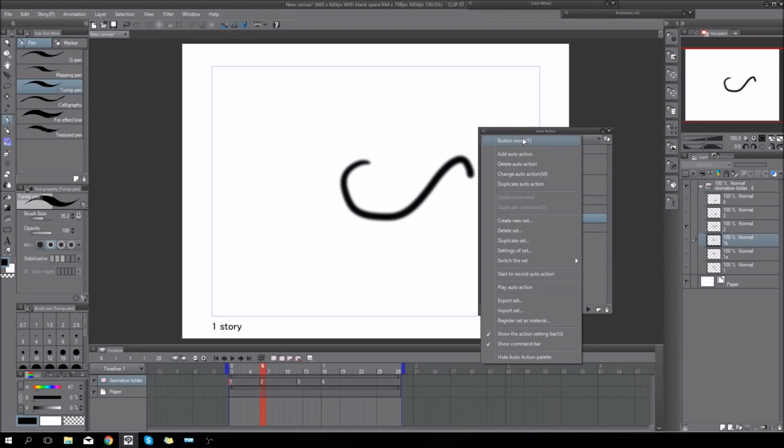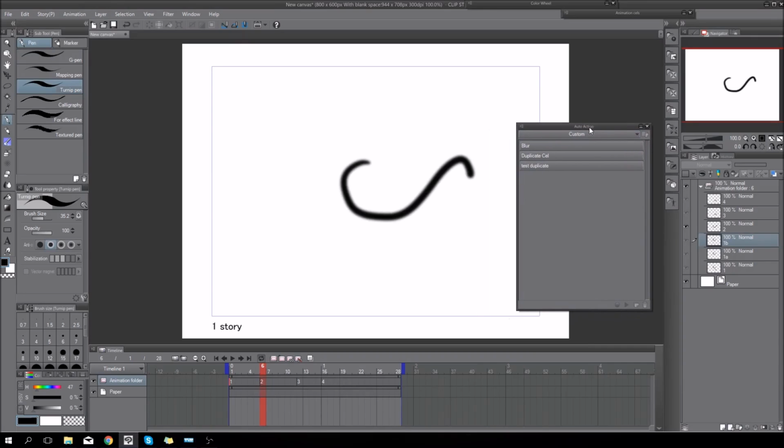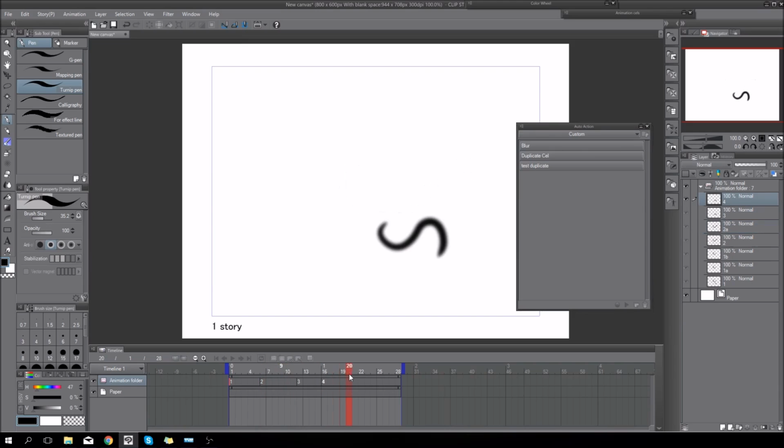I can use them here if I push this little play button, but I like to do it in button mode because it's nice and clean. And now I can go ahead, say I want this one, and you will see the layer named 2 will duplicate, and I have a layer named 2A now. There. So this is something I really often use.